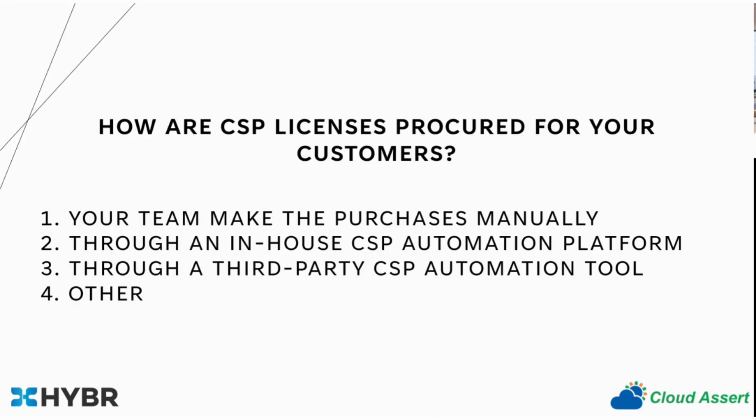So while we are talking about that, maybe it would be a little bit more helpful for us to have this understanding. Currently, how are the CSP licenses procured for the customer? Do they do it automatically? Do you use an in-house tool? Or do they make a request like a ticket to your team and your team makes the purchase for them? How does it happen now? The ideal way is through a CSP automation tool where you give them a marketplace and they go and buy it themselves. But we would love to understand from the participants of our webinar how it's currently working. So if you can share it with us in the chat window, we can maybe talk a little bit about that.